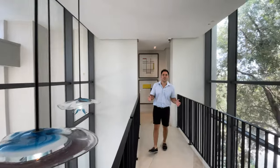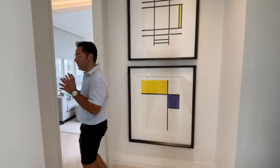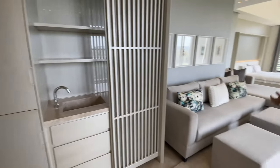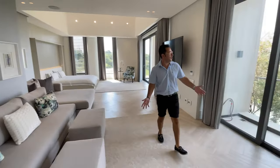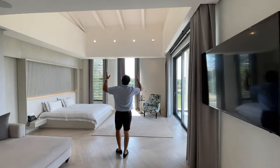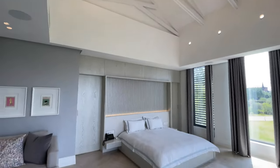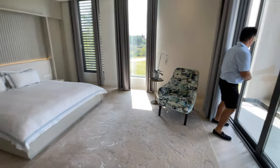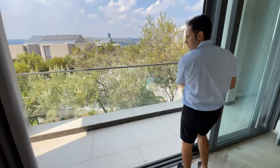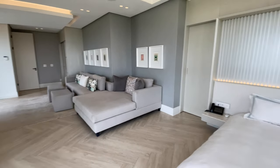I can't wait to show you what I believe to be one of the best main bedrooms in the country. You have your own service area with a fridge and your own private lounge with views. As you look up, you have your exposed trusses again. This all slides open onto beautiful garden views.